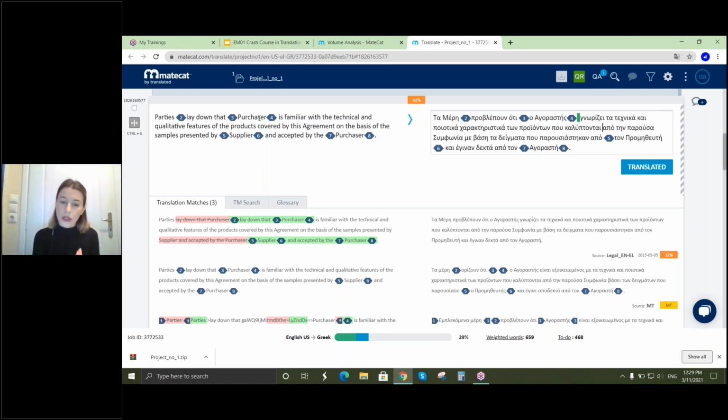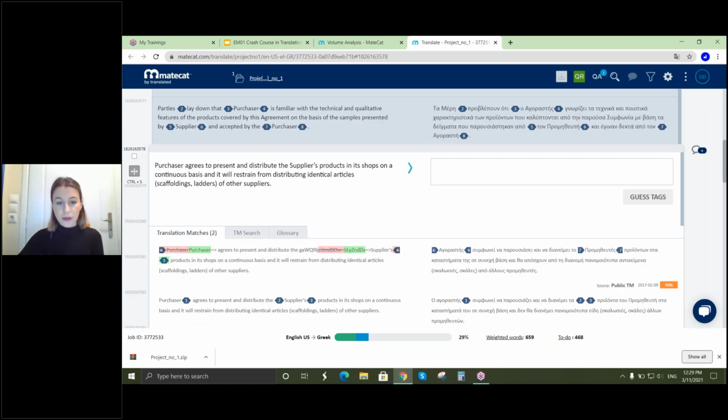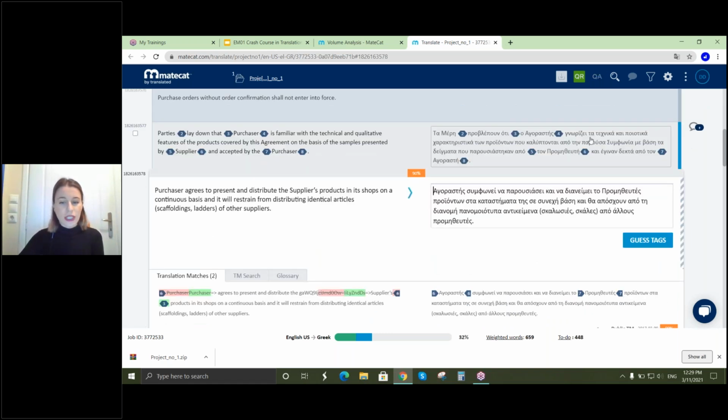If you place the wrong word in between them, the formatting will go to the wrong word. All right? So if I'm sure, I click on translated and I move on to the next one. Okay. And this is how you translate with MateCat.